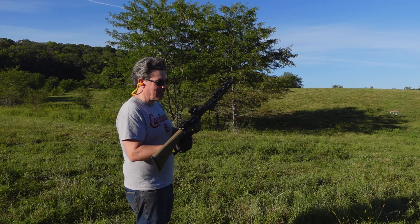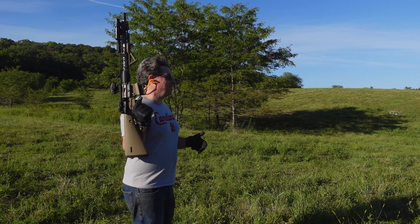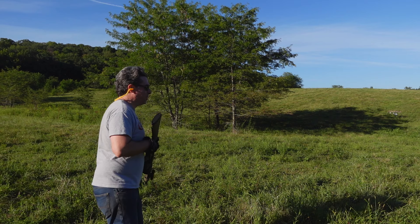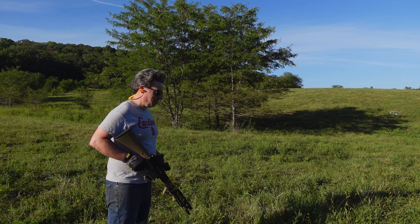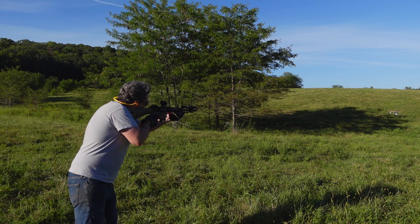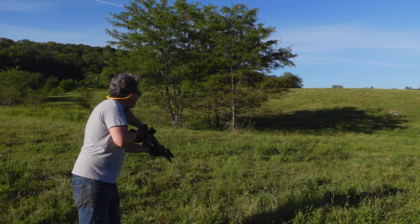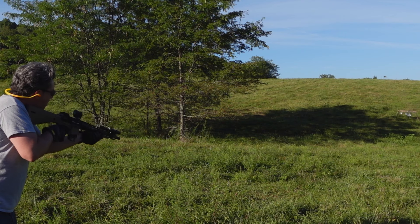I was kind of wrong on the target sizes — I just measured them. They're actually a 3, a 5, and an 8-inch target. I don't know why I thought they were a little bigger. But I mean, guys, they always like to think it's a little bigger, right? Like an 8 to 10 inches — the target, that's what I'm talking about. An 8-inch target — that's average. That's an average size target.